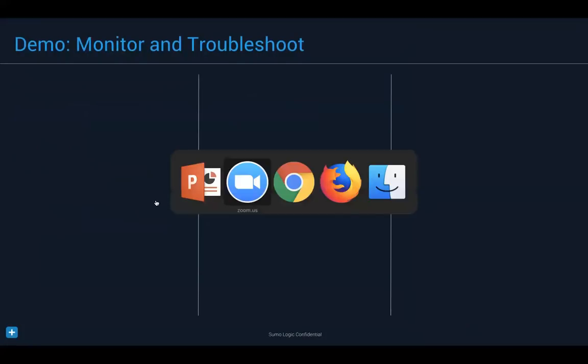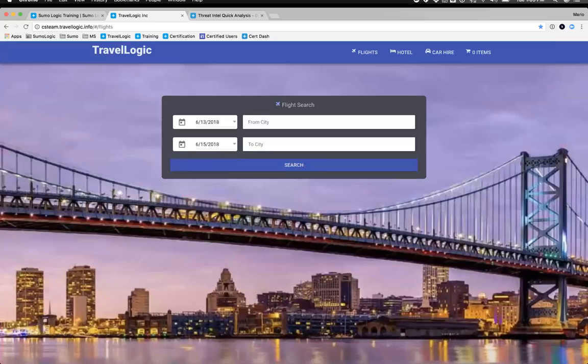So what I was mentioning before is that I was going to use this instance, TravelLogic, this fake company, to give you an understanding of a quick demo. TravelLogic is a company very similar to yours, where it's been built on microservices. It's got Kubernetes and Docker, and it's got a database from one location, perhaps is an AWS shop.